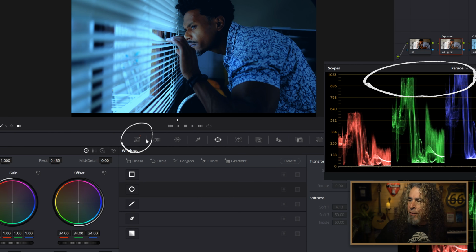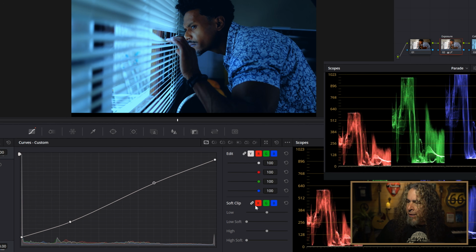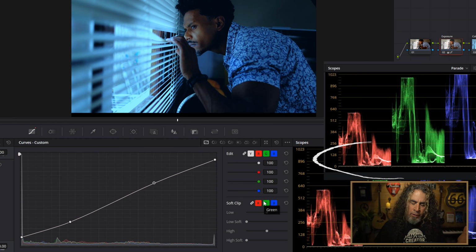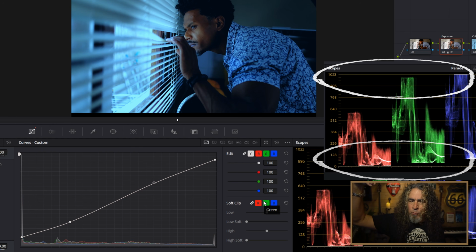If you click back on the curves, you can go back over, and these soft clips are designed for either end of the spectrum, either the low or the high. If something's getting jammed way up high, you like the look of it, but maybe the brights in one particular spot are getting a little too jammed up at the top, or the bottom is dropped below the visible light spectrum your eye can pick up.